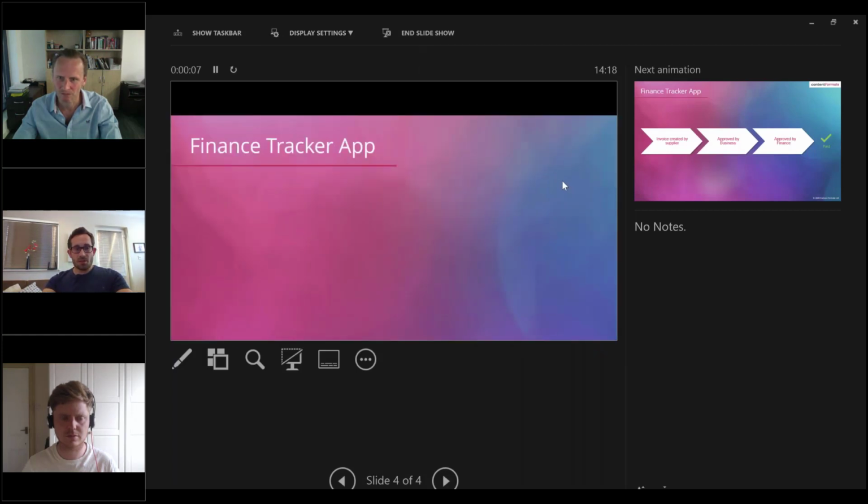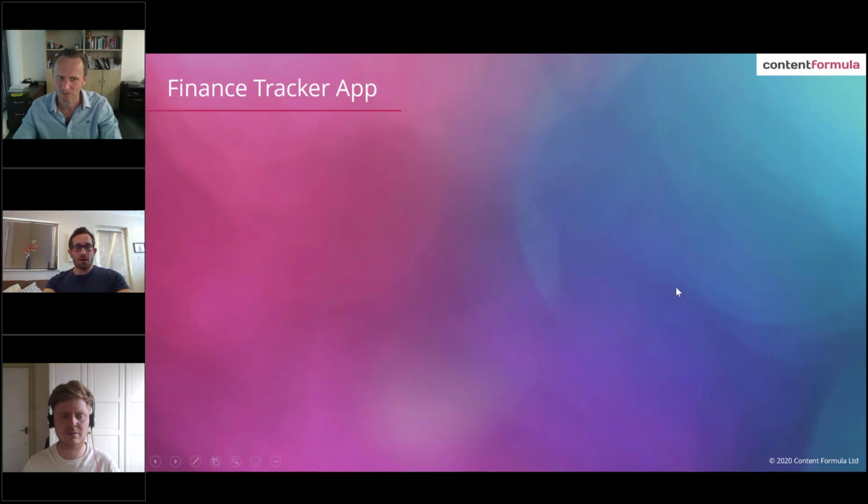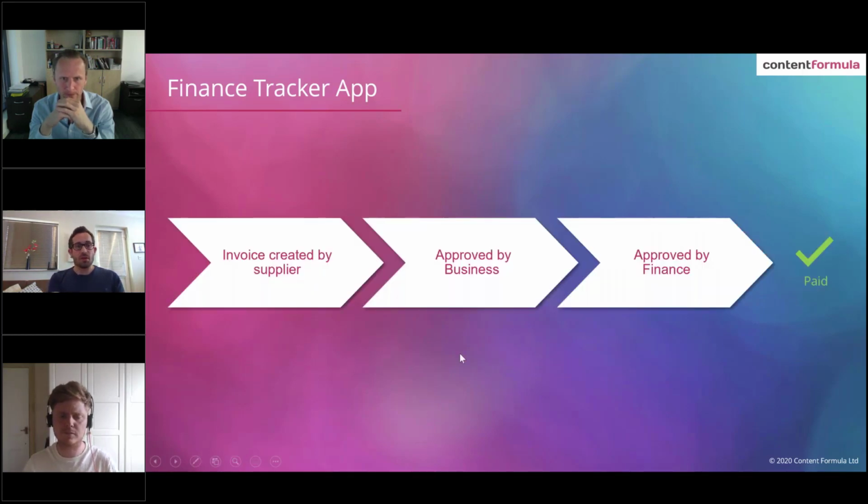Yeah, so basically what I'm going to show you now is what we call the Finance Tracker app. This is an app that helps a customer of ours, a company, to track invoices for a certain type of service delivery that they consume. So the business process being followed is that a supplier who's providing medical services invoices them. That then needs to go to a set of business people for approval. Basically, was that service provided? Do they agree that the cost is correct, et cetera. And then once that's approved by them, it goes through to the finance team, who will then approve it for payment. They're checking all the PO details and the budgeting, et cetera. And that's the process in a nutshell, really.